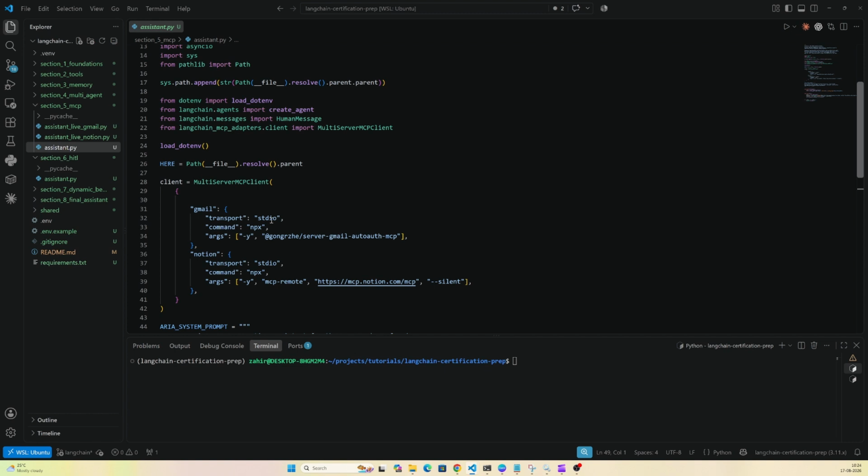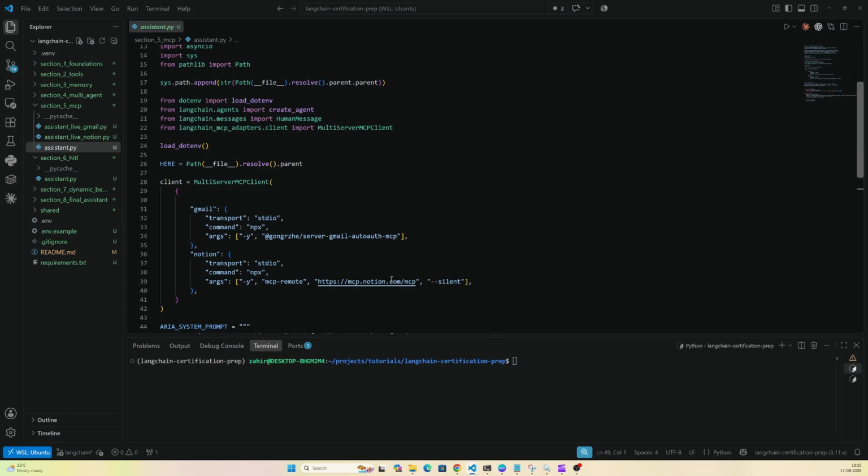Essentially, currently Model Context Protocol officially supports only two transports, which is streamable HTTP and stdio. In this example, we will be using stdio and not streamable HTTP. You could use streamable HTTP as well, but here what we want to show you is how you could connect with remote MCP servers. You can see that I'm using this particular package, the Gongze server Gmail auth MCP package, for the MCP server. You could use the official MCP server also, but this looked like an easy setting, so I've used it. But I recommend that you use the official MCP server from Gmail.